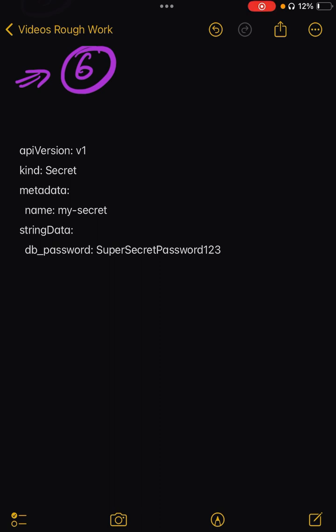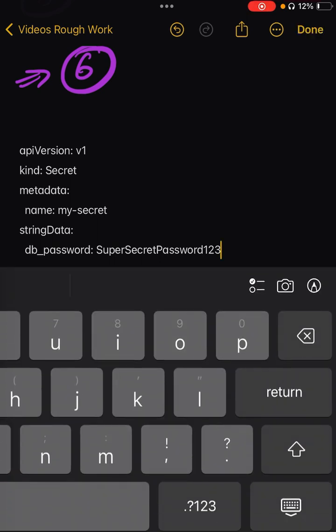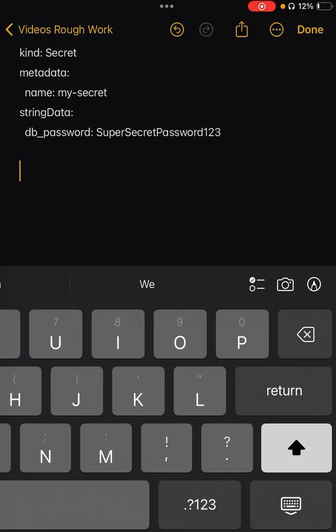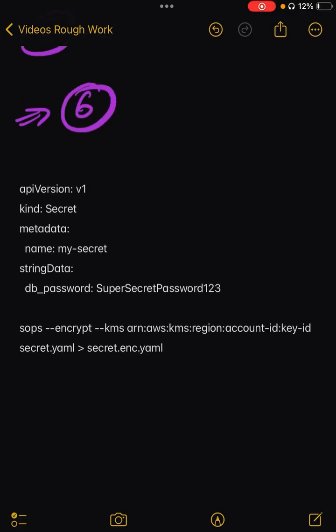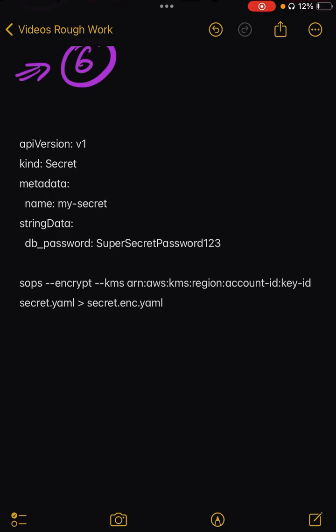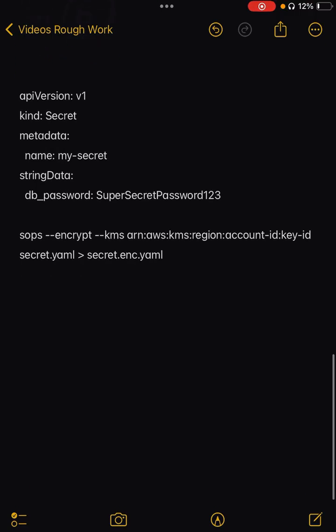Then we can encrypt this with SOPS which you have installed. So you can follow the below command. This file you will encrypt and it will generate secret.enc.yml. Now we need to deploy this one. Commit secret.enc.yml to your Git repository and then use it.